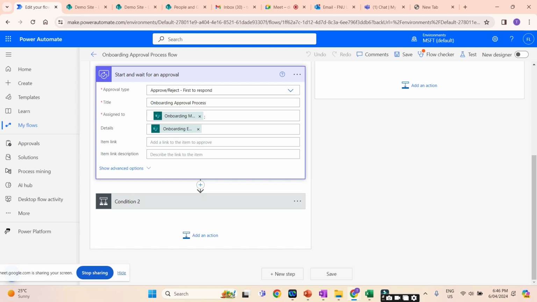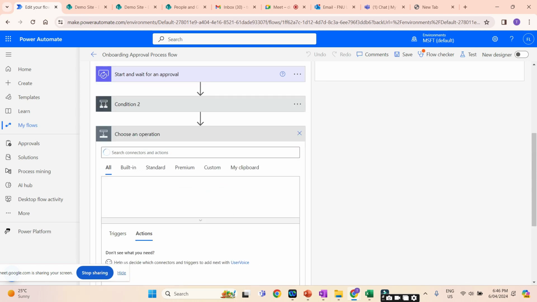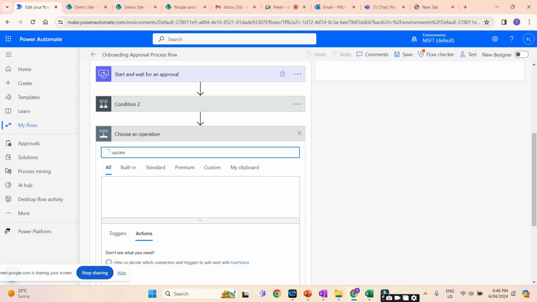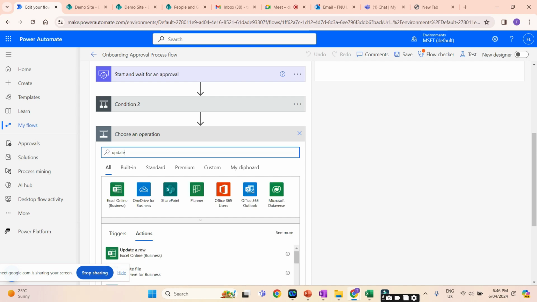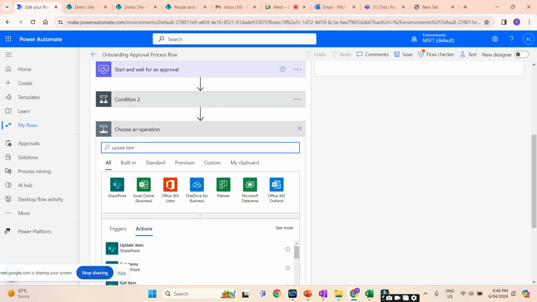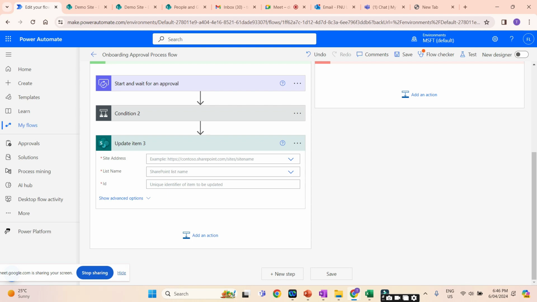Okay, now I'll add one more action here. So update an item, same.